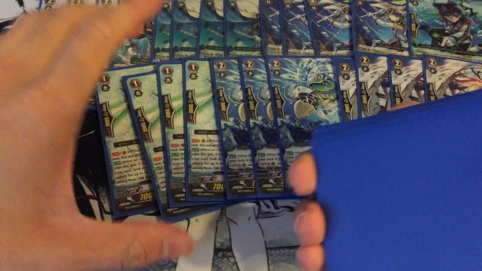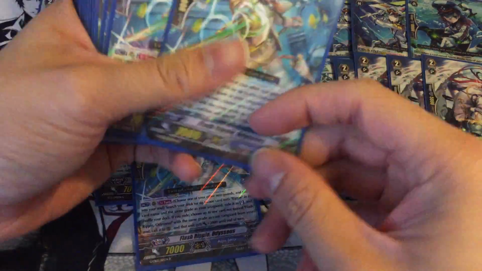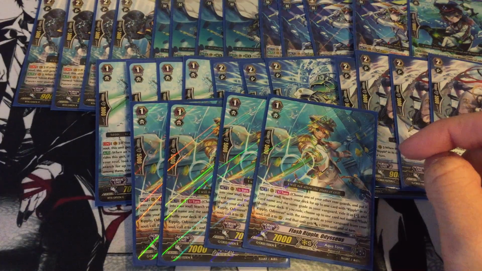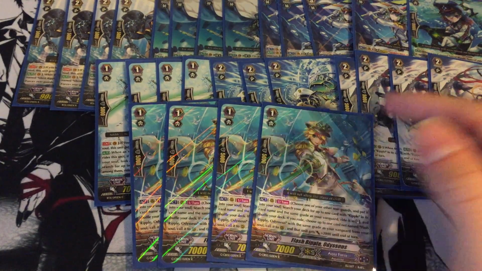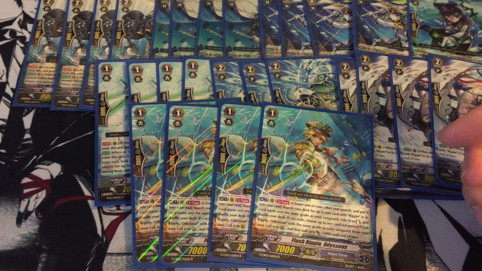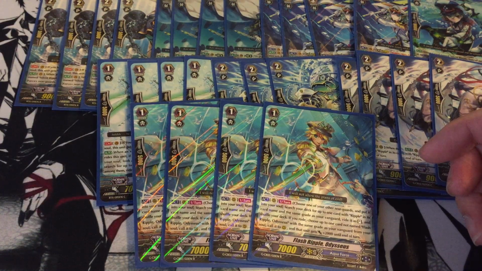Next card is what people really hate most about the Ripples right now. And obviously you need to run a playset of him. You run 4 of Flash Ripple Odysseus. Oh man, this card. Okay, yeah. So his ability is an act ability once per turn. You put a rear guard into your soul. You search your deck for 1 card that is the same grade as your Vanguard and ride it.